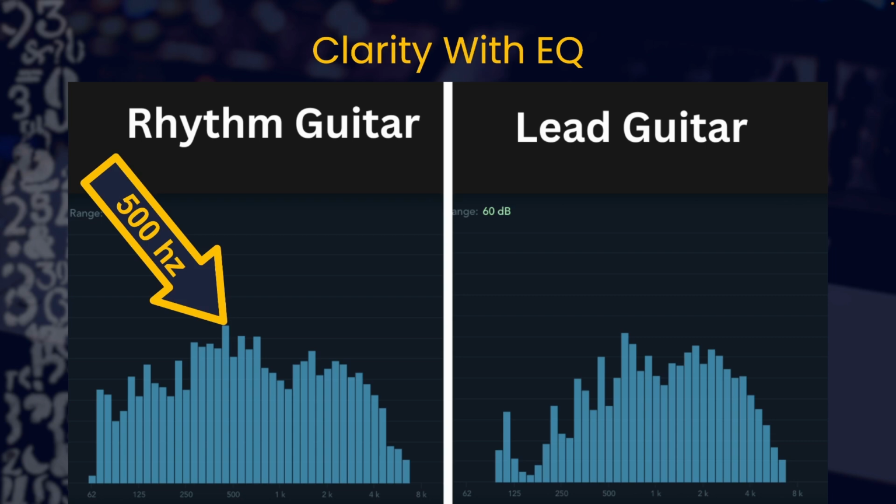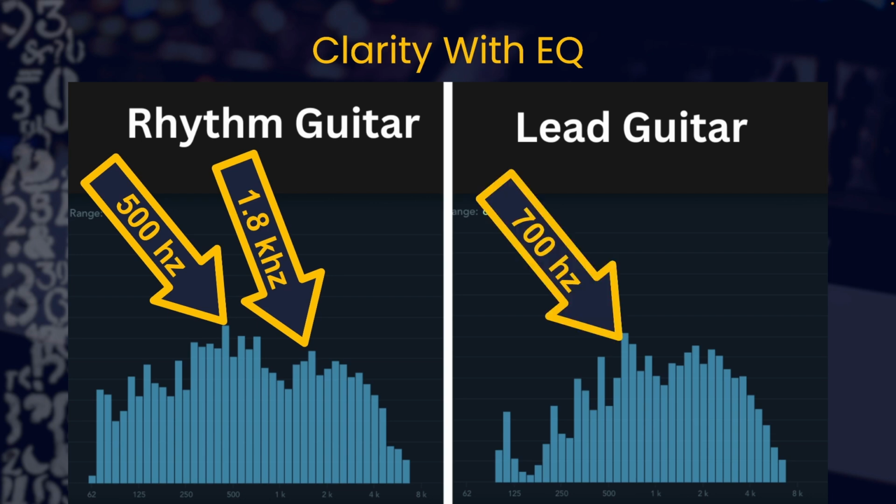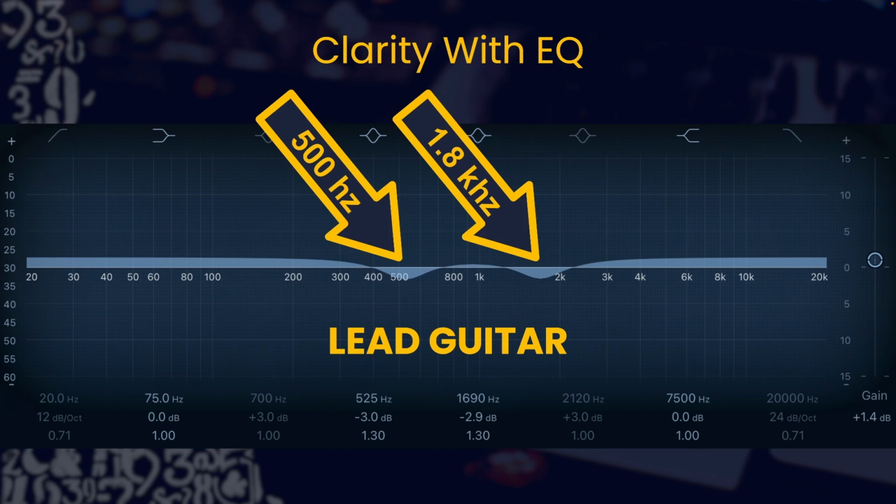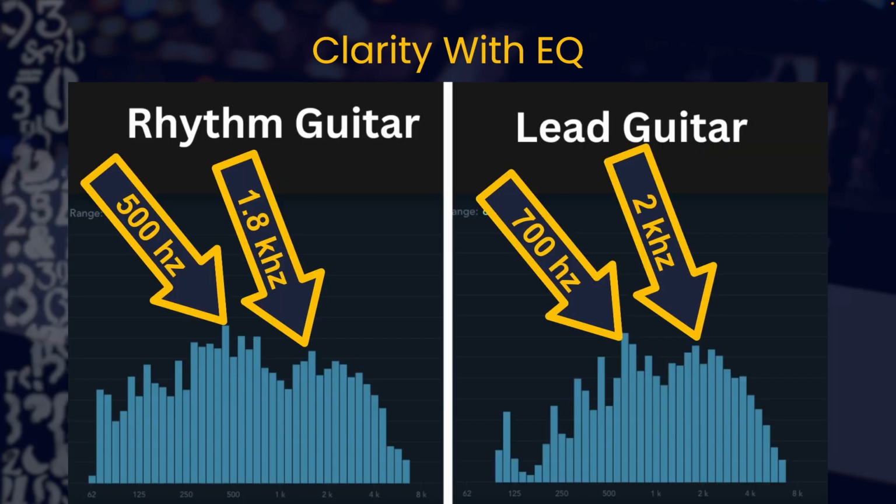In the rhythm guitar, we can tell the 500 hertz range is very strong, and also the 1.8 kilohertz. We're specifically focused on the range that already has a lot of overlap between the two elements. The lead guitar is actually stronger at 700 hertz and also at 2 kilohertz. Those are the peaks, if you will, of these two elements. So what we want to do with the lead guitar is cut at 500 and 1.8 kilohertz. Remember, that's where the rhythm guitar is strong. So we're avoiding where the lead guitar is strong, but focusing on where the rhythm guitar is strong.